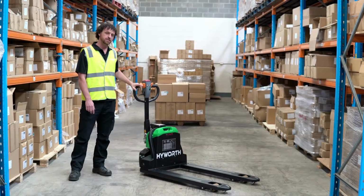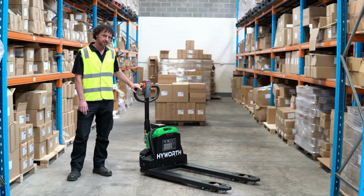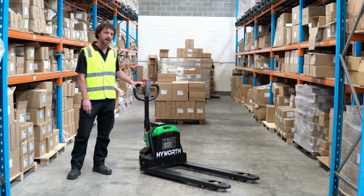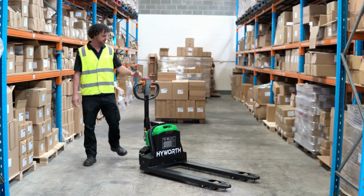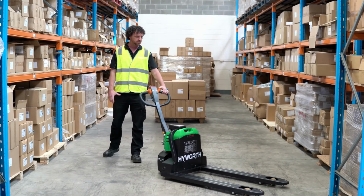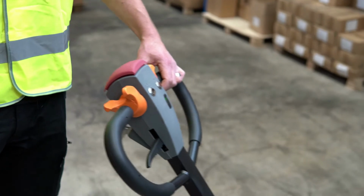I'm just going to give you a demo here on the new Hyworth Lithium Electric Pallet Jack. Now this replaces your traditional hand pallet jack. This is 100% electric. So I'm just going to show you some of the key features about this awesome little unit. So first thing you're going to just see, it's just got a nice smooth control here. It's actually fully electric in the forward and reverse functions there.